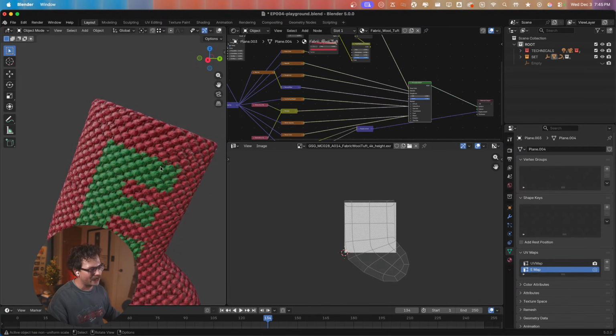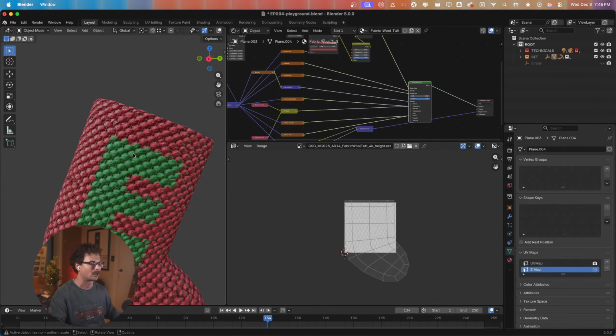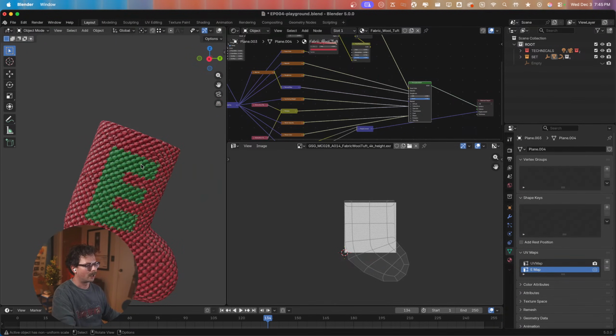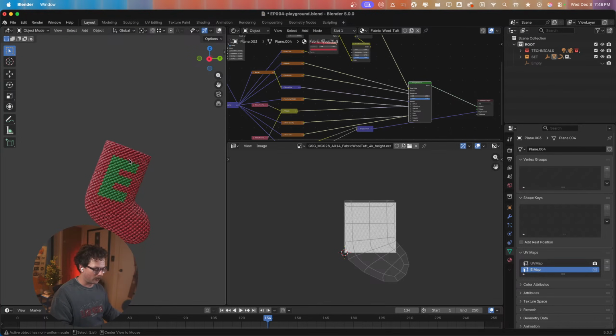So there we go. Now you can see it's nicely integrated into the knit texture itself. It looks really good. And again, that is the small difference between looking at somebody's art and being like, okay, cool, they just mixed a decal, and somebody seeing the knit texture and how the E is integrated into it and thinking, huh, that's really cool. I wonder how they did that. That's a fun part of 3D, trying to make things a little bit sneaky, smoke and mirrors, and trick people on how you did something. So certainly I think this accomplishes that.